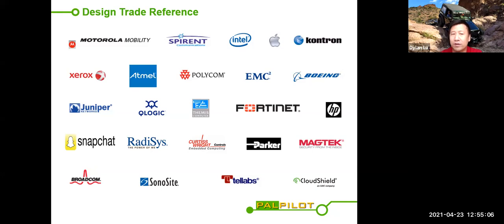And with the latest Boeing airplane problem, it's not PCB layout. It's something else, so nothing to do with us. But you can see we work with a lot of different manufacturers.